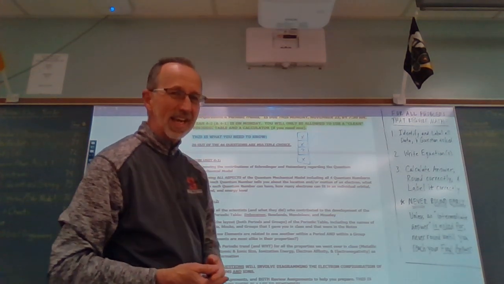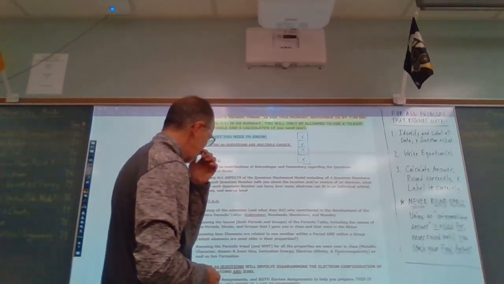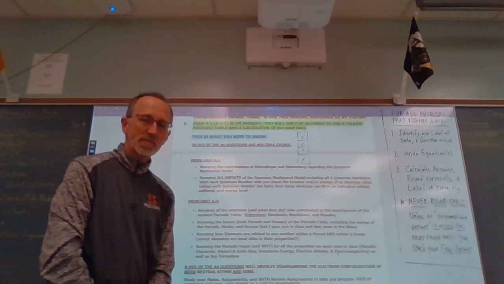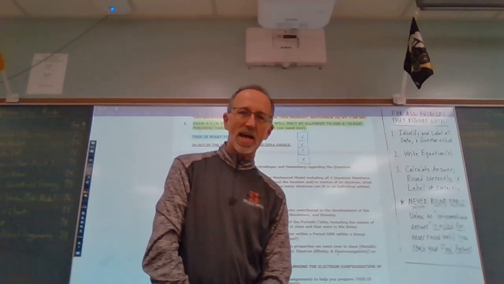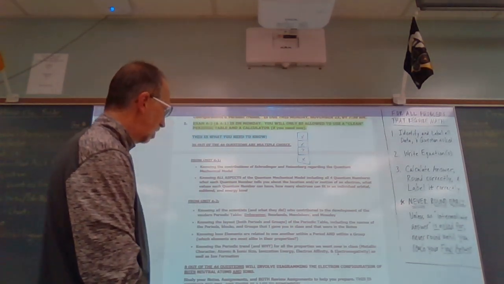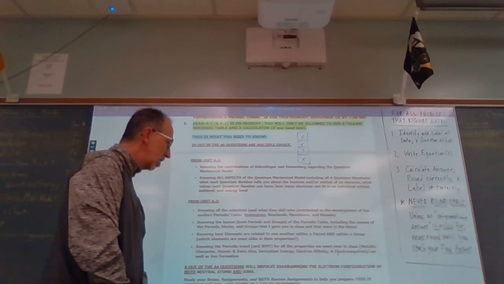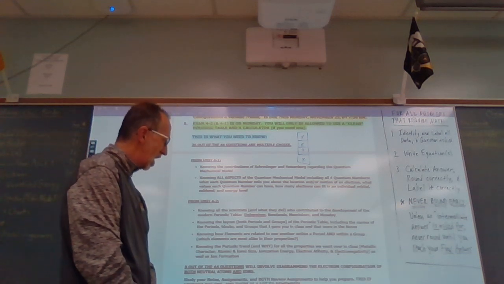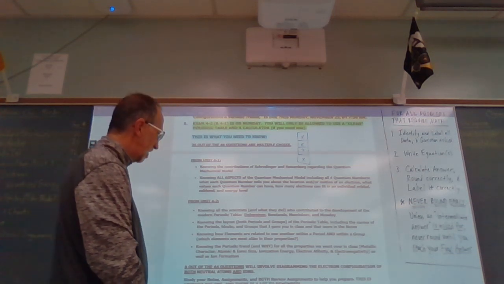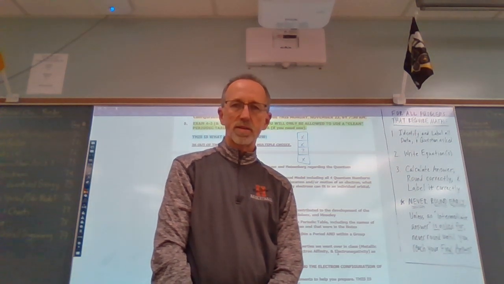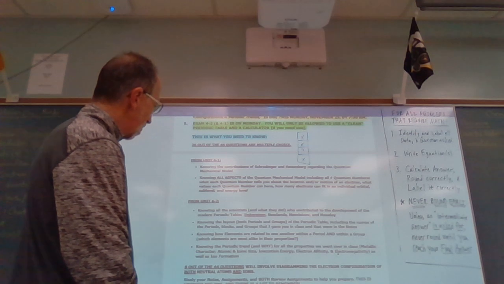Now, elements in the same group are most alike. All right. Knowing the periodic trend and why, this all is based on Coulombic force. We've talked about that time and time again throughout this unit. For all the properties that we went over in class: metallic character, atomic and ionic size, ionization energy, electron affinity, and electronegativity. You will need to know the definitions of all of those and the trend, both across the period or up and down a group, for all of those as well. So make sure you study that. We went over it all.